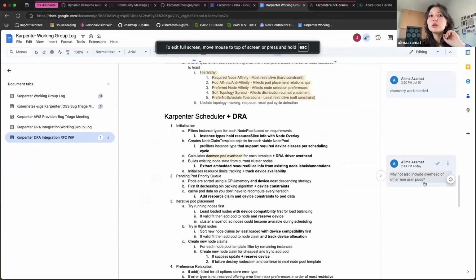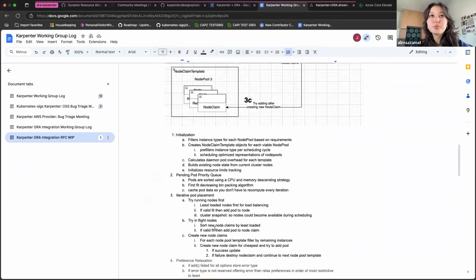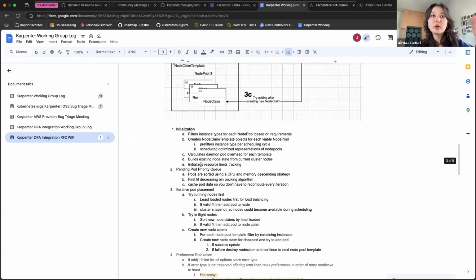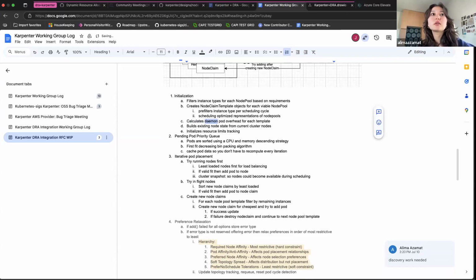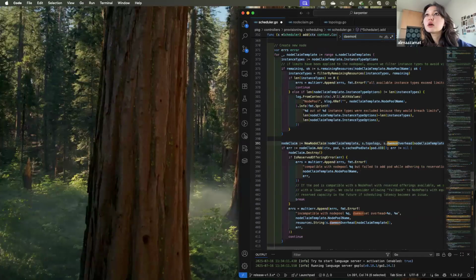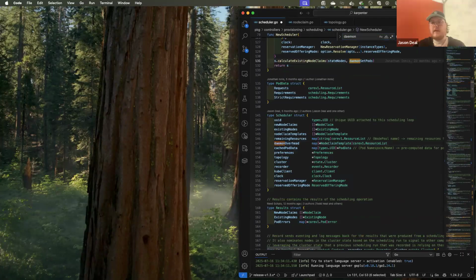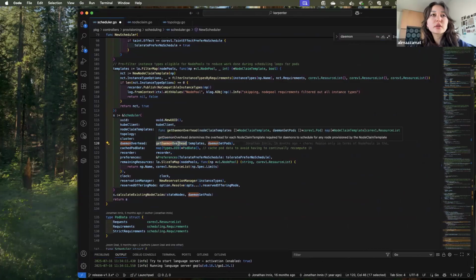So in this part, in schedule right now, we calculate the daemon pod overhead for each template. I think it's at the very beginning. Yeah, when we're resolving all of the templates, we go ahead and create a cache of all the daemon overheads.